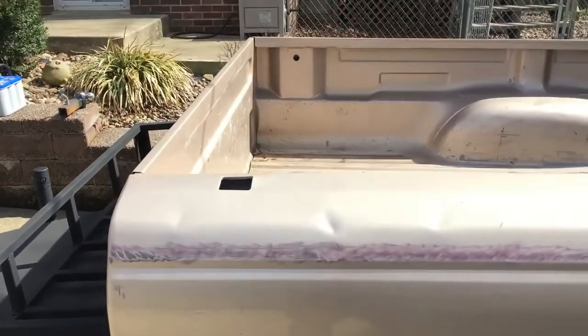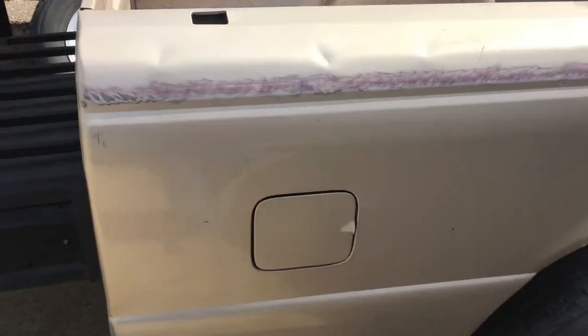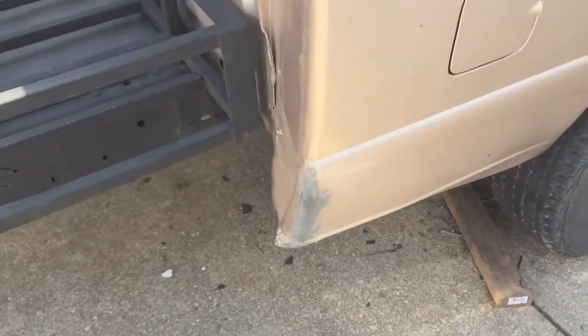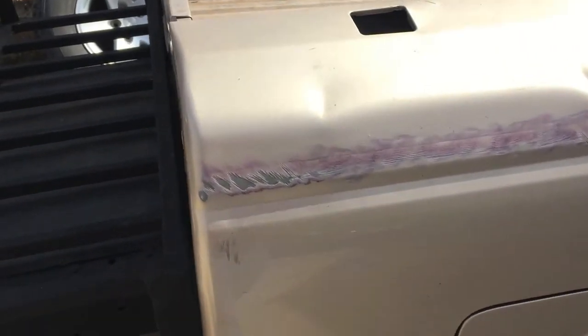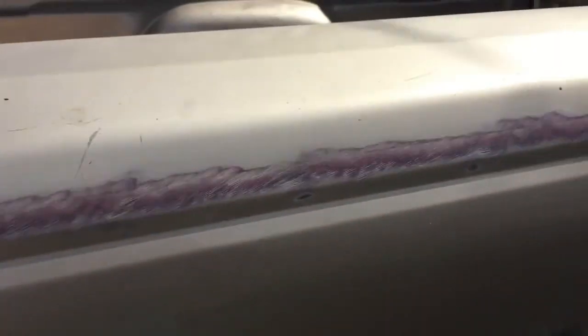So here's the results after cleaning this up with a wire wheel. Got pretty good. Probably could have done this a little bit better, maybe with a razor blade, but it is all off. It did leave a lot of residue, so hopefully I can clean that up.